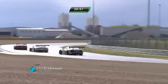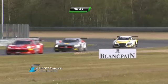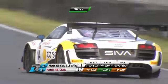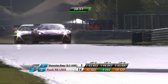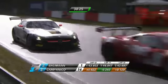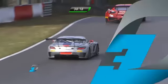When you're in a race like this, it's not about you making the move, it's about somebody else giving you the opportunity, because they've made a small error, and that's all it took for Dominic Baumann to get past Campanico and the Audi. Now, having got past his bête noire in the shape of the Audi, can he move on with this momentum and tackle the lead Ferrari? Stefano Gai defends up into turn 5 once again, and the Merc breathing all over and under the rear wing as they bounce and hop over the curbs into 5 and out over 6.